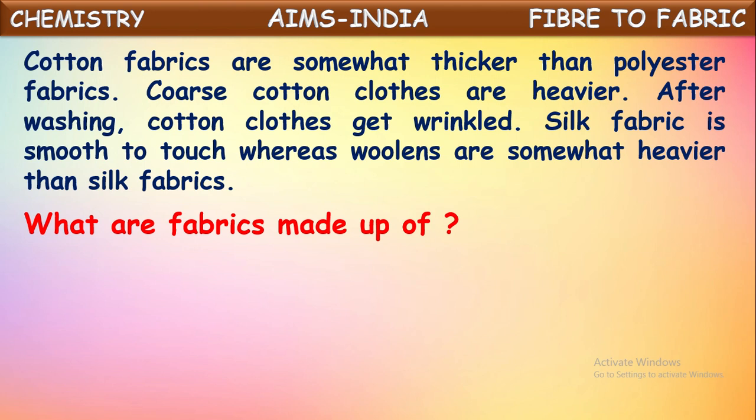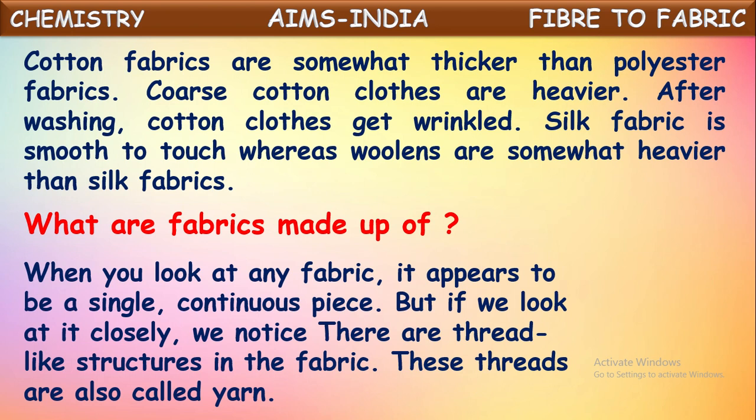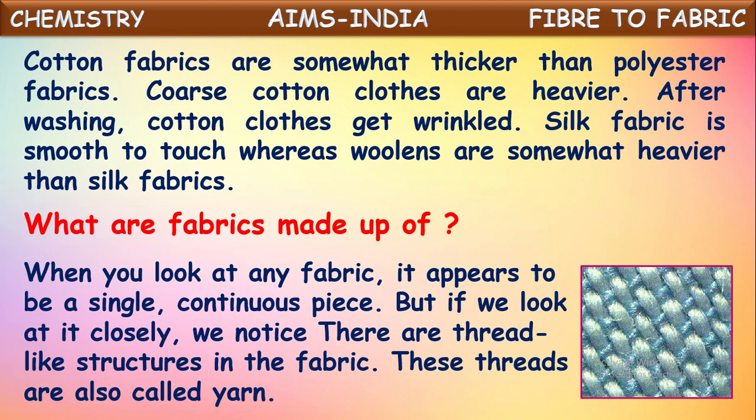So what are these fabrics made up of? With which material are these fabrics made? When you look at any fabric, it appears to be a single and continuous piece, isn't it? Observe one cloth piece. If you look at it directly, it appears like a single and continuous piece. But if you look at it very closely, we notice there are thread-like structures in the fabric. Have you ever observed? Try to observe the cloth once. With keen observation, we can see thread-like structures in the fabric.